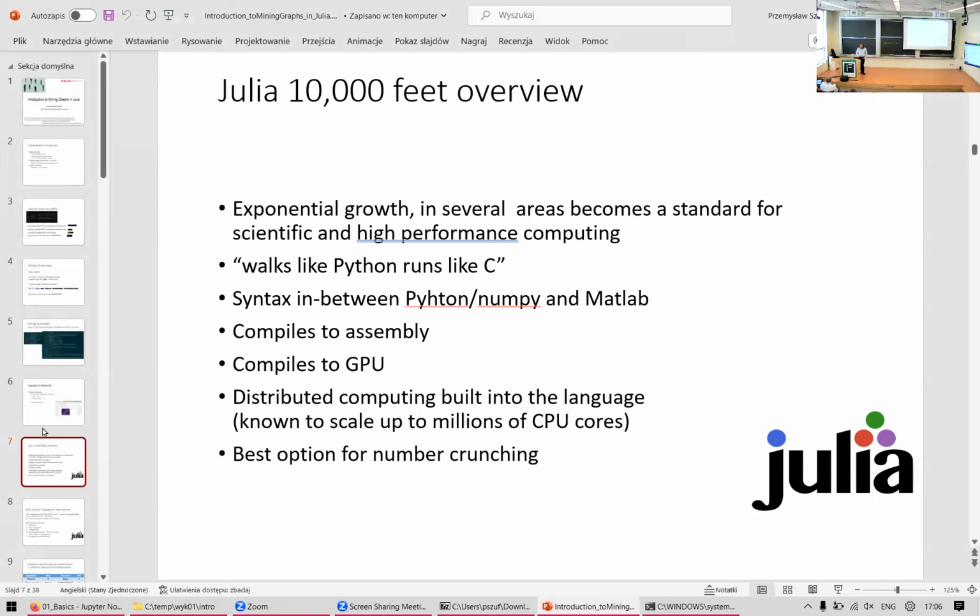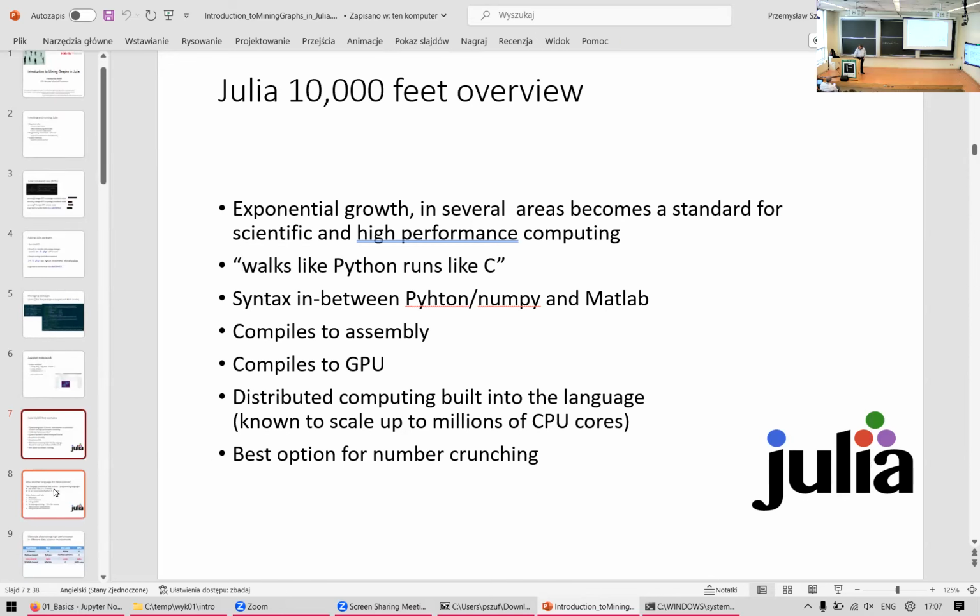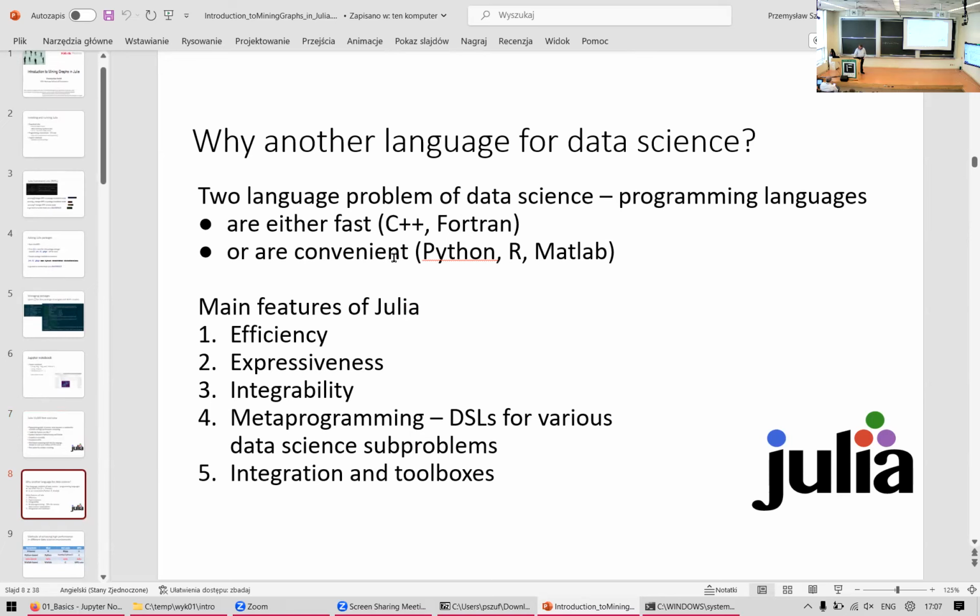So Julia is a language for scientific computing. The idea is summarized in one sentence: it works like Python and runs like C. This is a compiled programming language, supposed to be more convenient than C or Fortran for numerical manipulation, and as fast as code written in C or Fortran for scientific and mathematical computing.